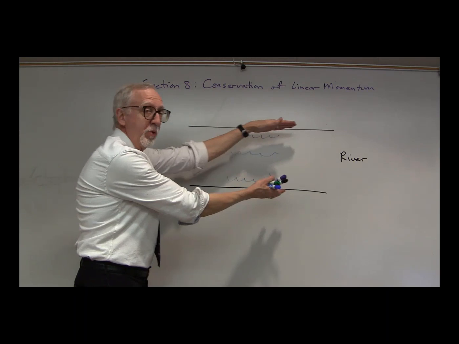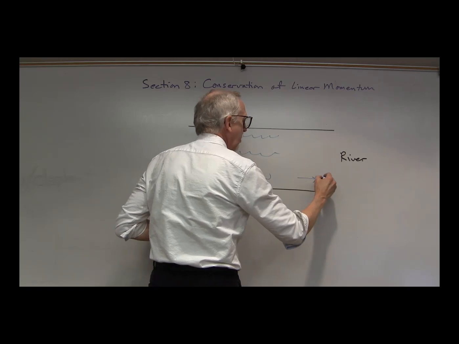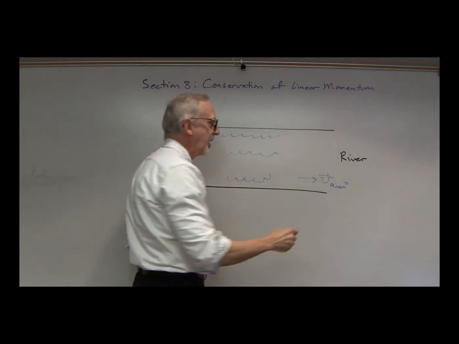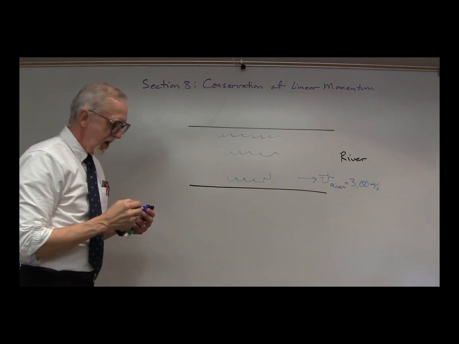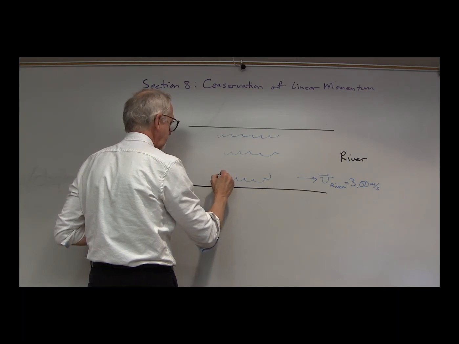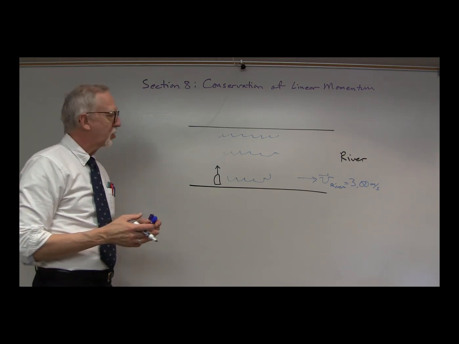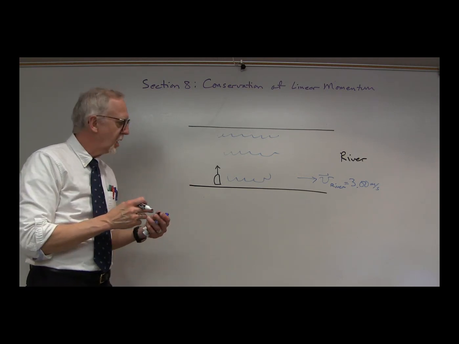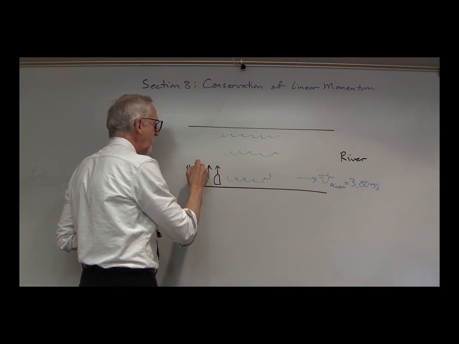Let's imagine that we have a river here and the water is flowing to the right. So the velocity of the river is to the right at, let's say, 3 meters per second, in that direction. And then a boat comes along, and someone puts a boat in the water. And they are going to try and start rowing that boat across the water relative to the water. So the water is dragging the boat along, but they're moving the boat relative to the water, let's say in that direction, at 4 meters per second.